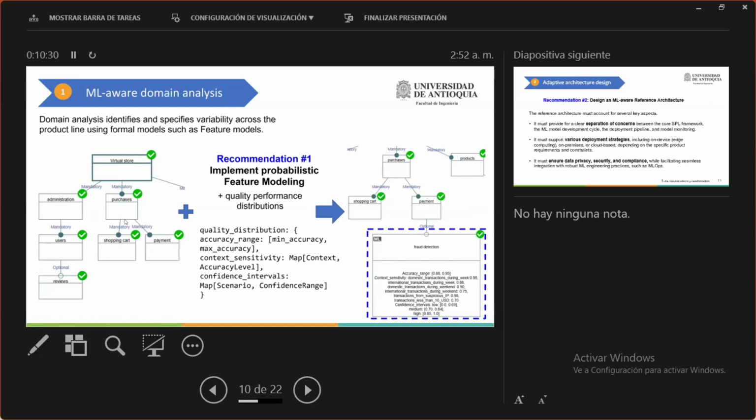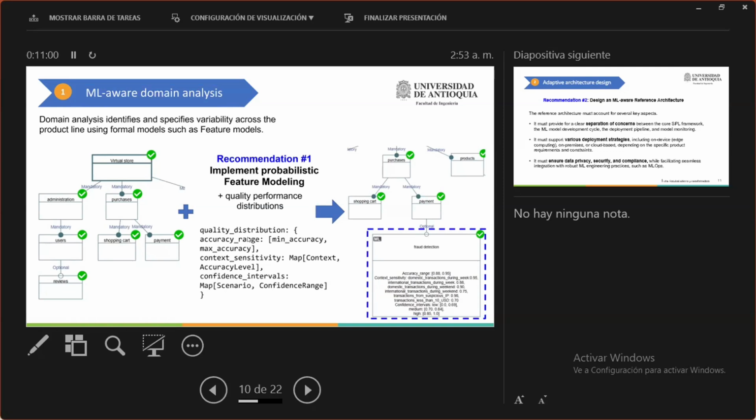Now, traditional Boolean feature modeling, indicating whether a feature is present or absent in a specific product of the family, doesn't fit well when we deal with ML components. So instead of relying on static Boolean decisions, we need mechanisms to express and reason about probabilistic and context-sensitive behaviors within our variability models.